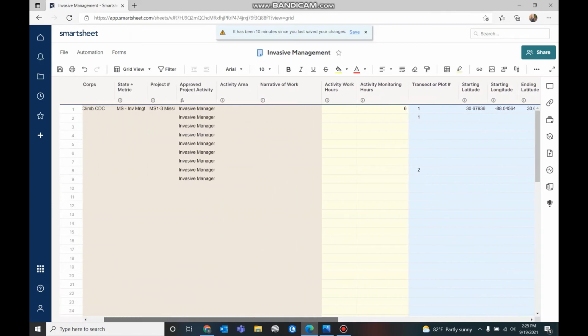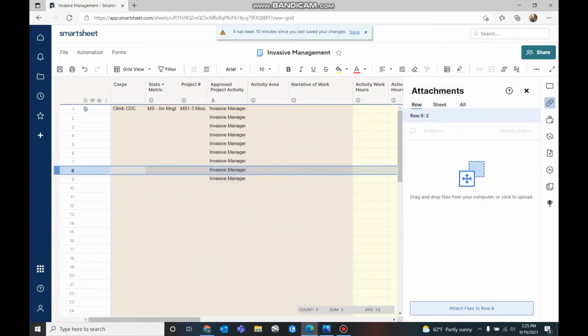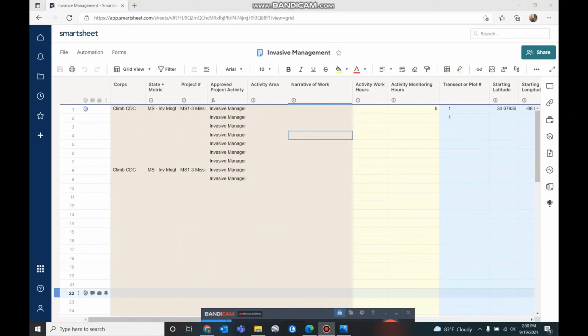And once we get to the second transect is probably when we took another photo point station. So that's when we'll go over here and we could add that file here once again, along with if we had a whole other data sheet for that area. On your post restoration, we can fill in a lot of these blanks and also put in the post monitoring information. So first thing we'll want to do is just go down to the next row.